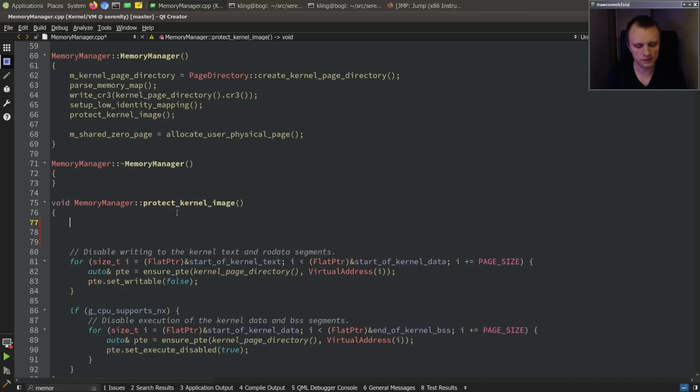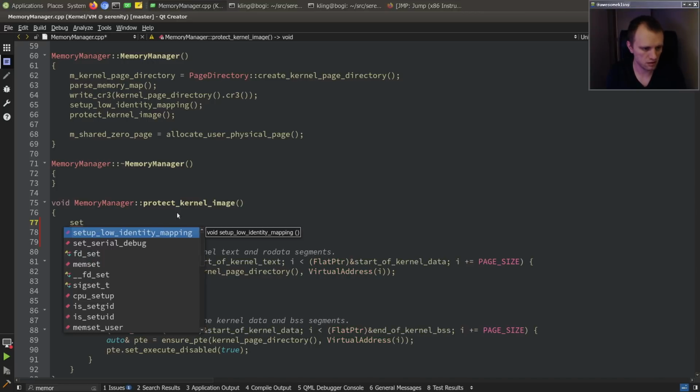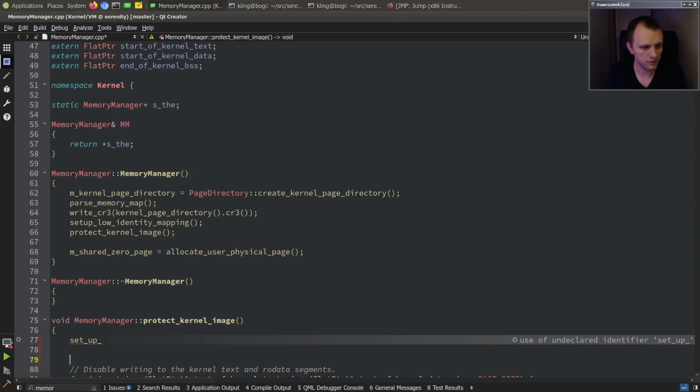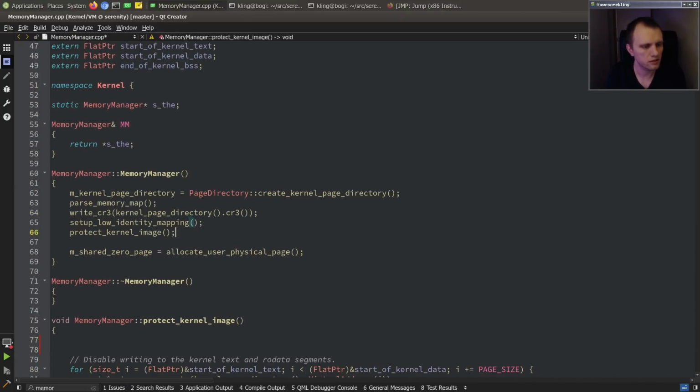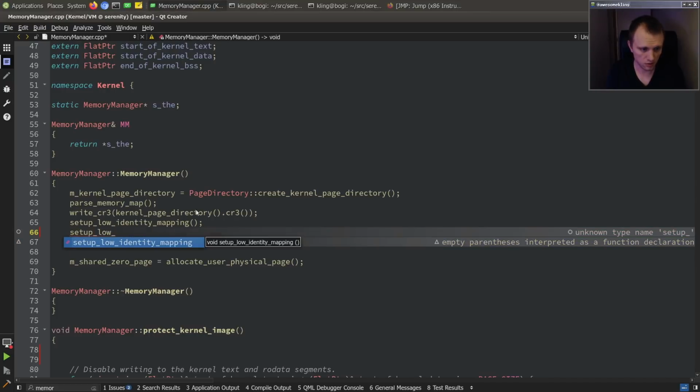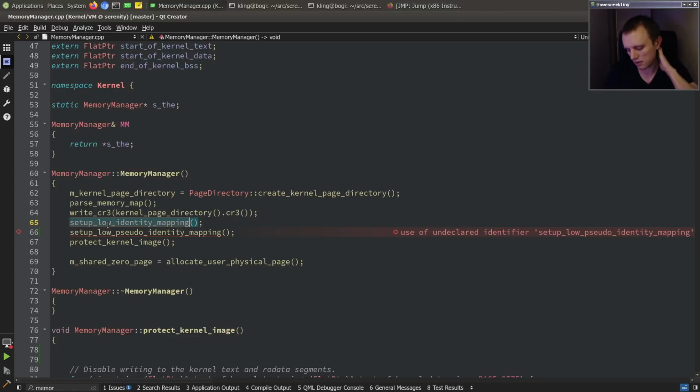Maybe we'll call it set up. We'll do that before here. We'll do setup load pseudo identity mapping. Because the low identity mapping is mapping the bottom 1 megabyte of address space to the bottom 1 megabyte of physical memory.